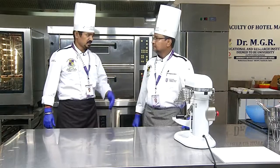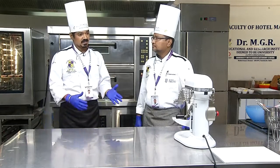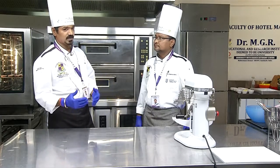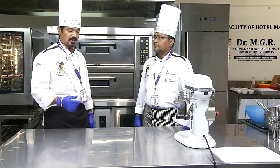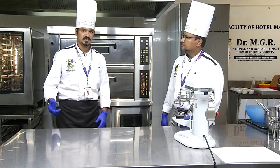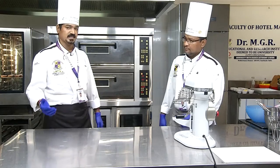150 degrees. As chef said, whenever we make banana bread or banana cake, it should be kept for one day, so that the next day you can see the banana strands in the cake. You can see black strands in the cake. Being a fresh cake, we won't be able to see that, but because of the sugar caramelization, if you keep it for the next day, you definitely will.